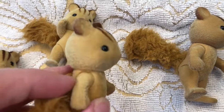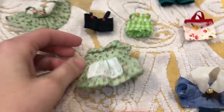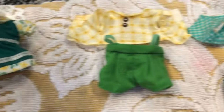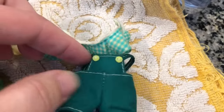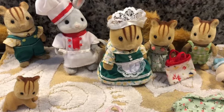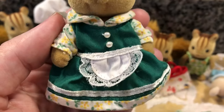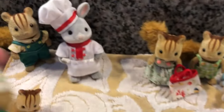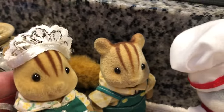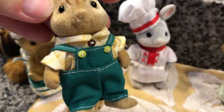This is right after they were washed, so the wetness makes them look a little dark. The clothes came out beautifully — I am so happy with how clean these got. They're just vibrant; they came back to life. Maybe except that blue shirt, but the overalls are great. I switched the dad and the mom because I wanted the better-conditioned critter to be the waitress, so they have switched. Here is the chef cottontail rabbit and the new dad, and they are looking really dapper. He still has that sheen, but he's all right.